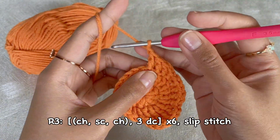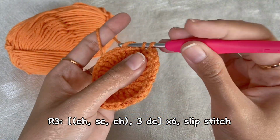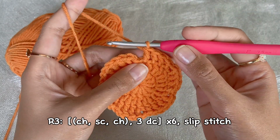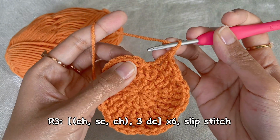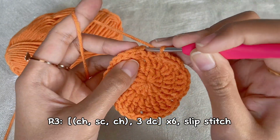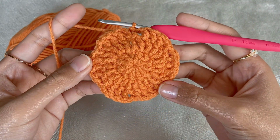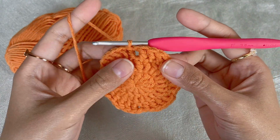I will repeat this pattern and we will meet at the end of the round. So this is our last 3 double crochets, and now we will chain 1 and slip stitch into the first single crochet. And this is how our third round looks like. Then we will continue to the fourth round.